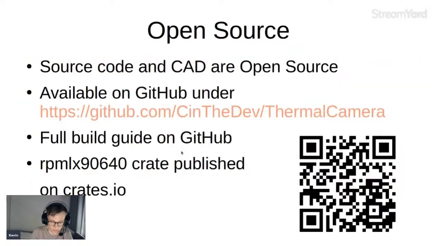So yeah, that's it. It wasn't very long, but the whole project is open source. Both the CAD files and the source code are all published under GitHub. Here's the link. The QR code leads directly to this link. And there's a build guide on there that will go into further detail than I did right now. And externally, the Raspberry Pi MLX module is also published on crates.io if you want to use it.